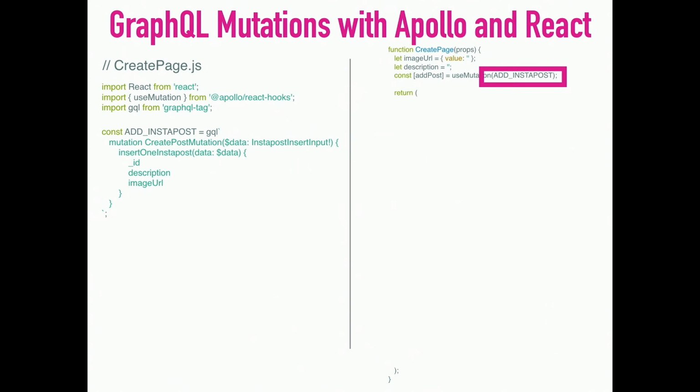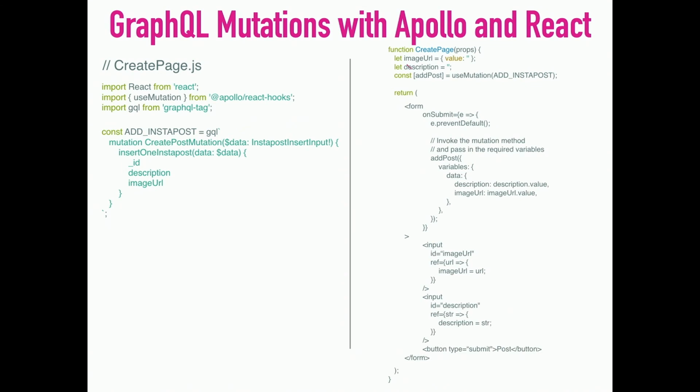We pass that through to useMutation, that Apollo hook, instead of useQuery. And then I just have a form in React, and I have it on submit. It just invokes that useMutation and passes that GraphQL tag down to it. So when I click that submit button, it automatically fires off that mutation to the GraphQL endpoint for me. And in there, you'll also notice the data I'm sending back, because remember, you need to send that data. I'm just getting that from the form, but wherever it is, you just need to pass that through as data.